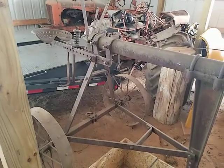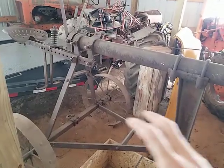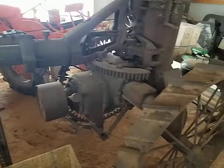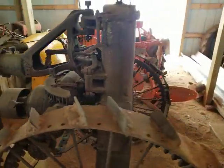So then too, at that point, we'll probably start, like we've been saying, chunk it up. Take the sulky off the rear end. Just start breaking it down into big pieces. And then, break it down farther from there.